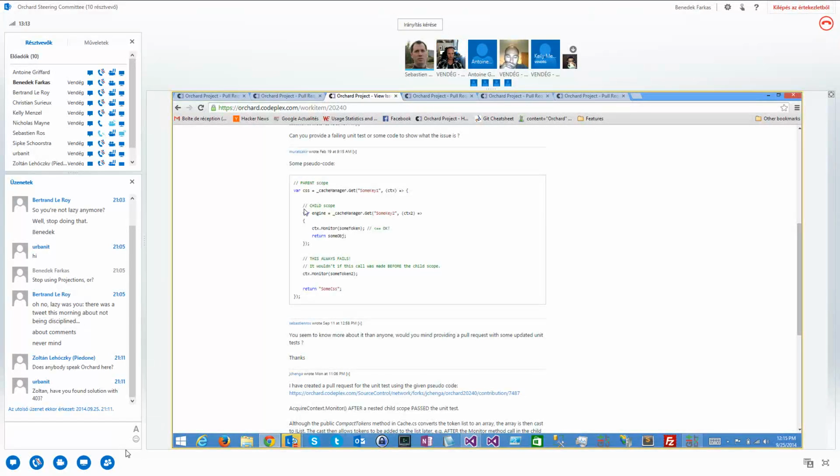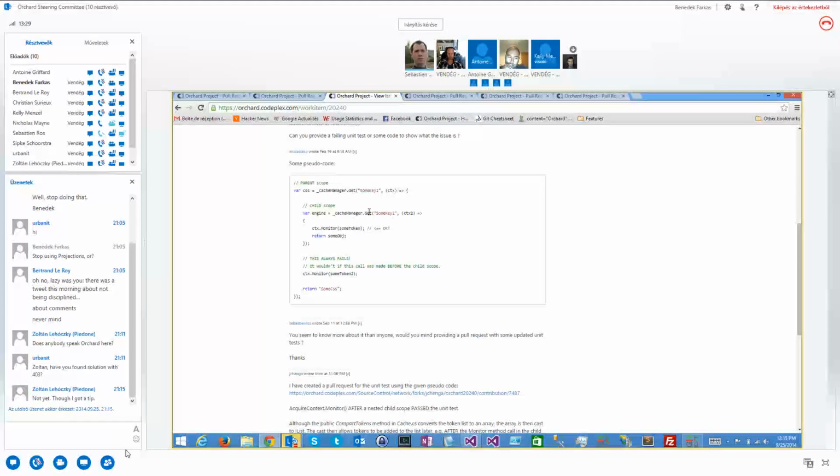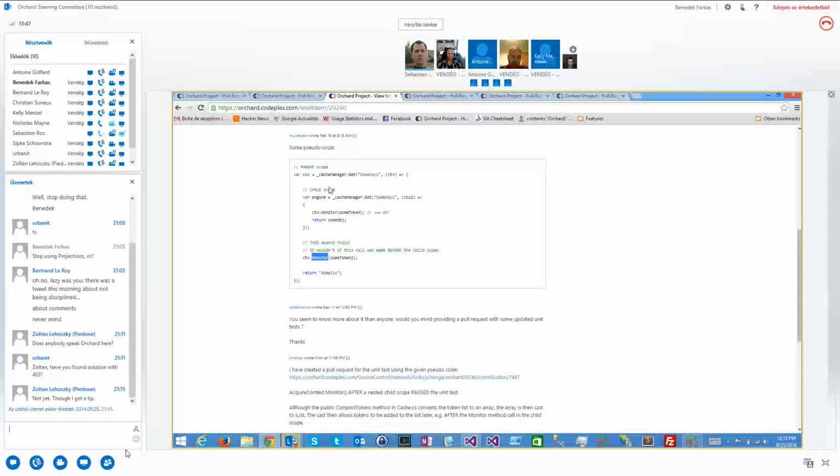So the idea, just for your information, is that if you use a get here and you do some monitor, and at the same time you call another method, another service, for instance, which itself uses another context, another get, and another monitor, this here will be also dependent on all the sub-monitors that you will define in other methods. And that's very clever, and it just works magically. Yeah, because it creates scopes internally. And yeah, but that's beautiful.